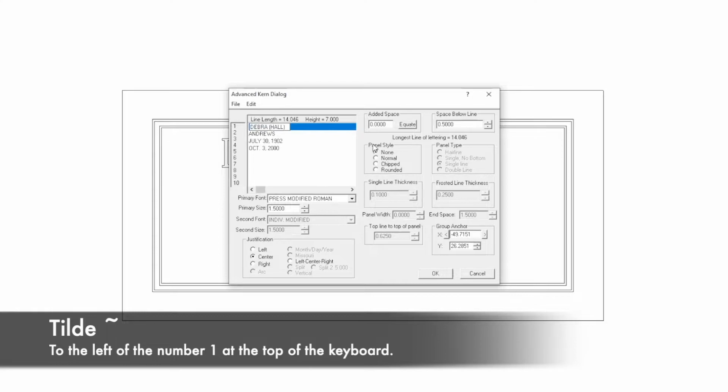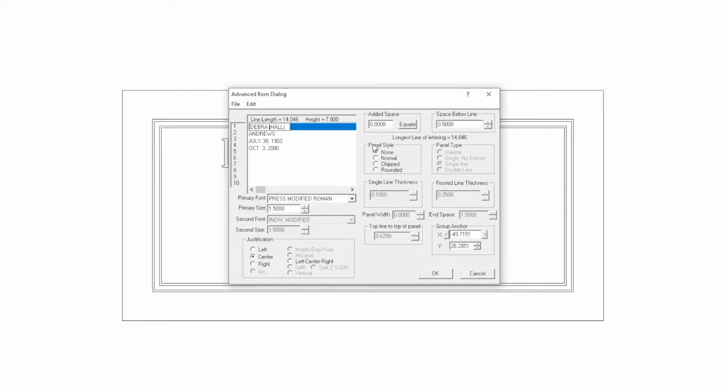So we're going to go back in and edit, and we're going to put a tilde, which is the character next to the number 1 on the very top. So you have to hit shift tilde, you go past your parenthesis, you put another tilde, and that's going to make whatever character you have right here give you a second font down here and a second size that you can choose. And also on this one you're going to put another tilde, and you can put a tilde behind it. That tilde is going to disappear just because it's at the very end.